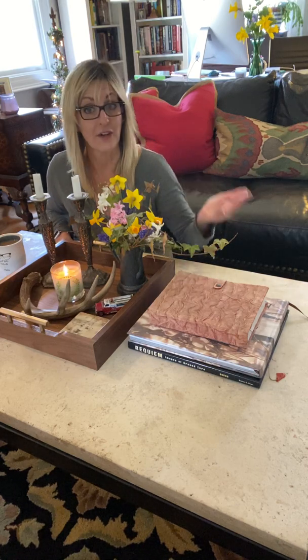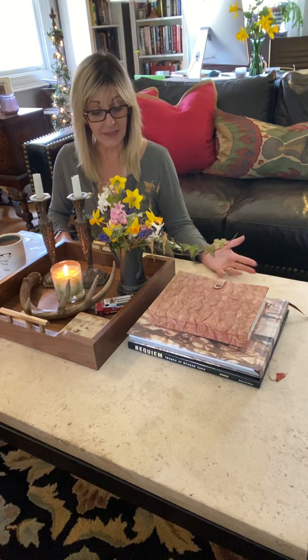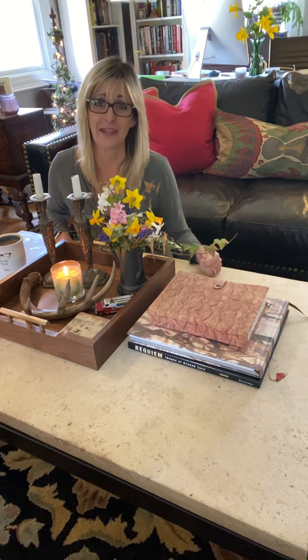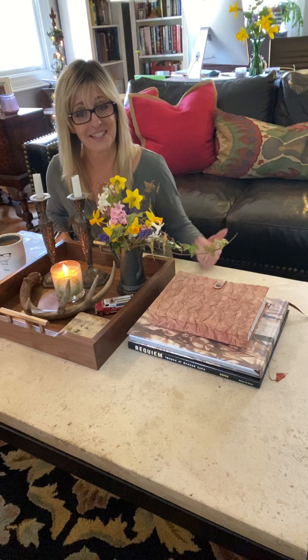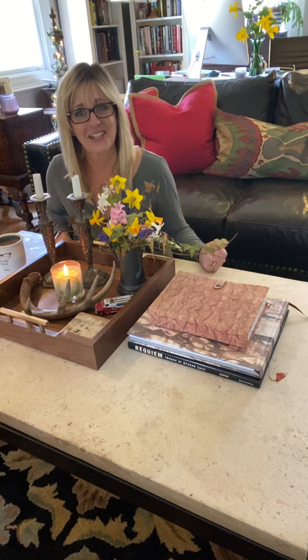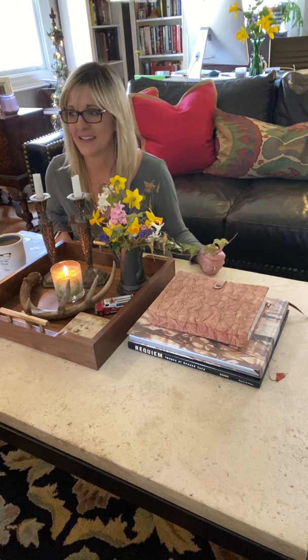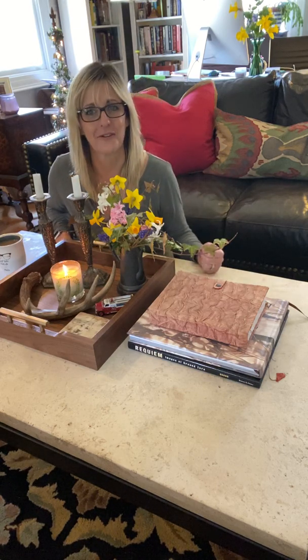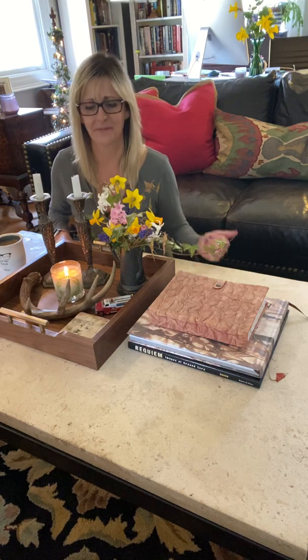I have flowers, fresh flowers, life, right? It's Easter Sunday today, and you know, I'm missing my family. A lot of these flowers, the hyacinths and the daffodils, actually came from plants that my sisters gave to me, and my mom and Michael and Donna over the years. So I went out and cut fresh flowers, and oh my God, they smell amazing.